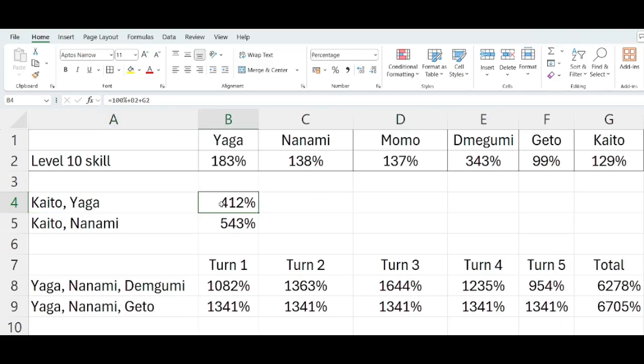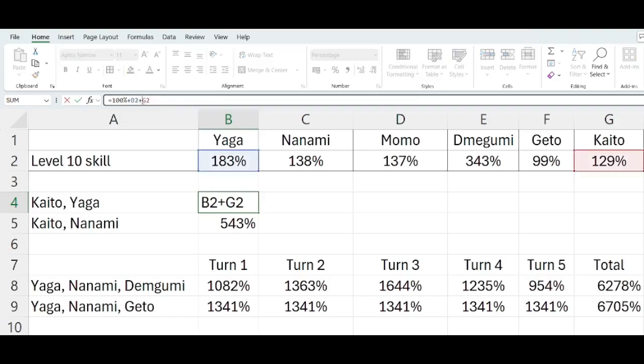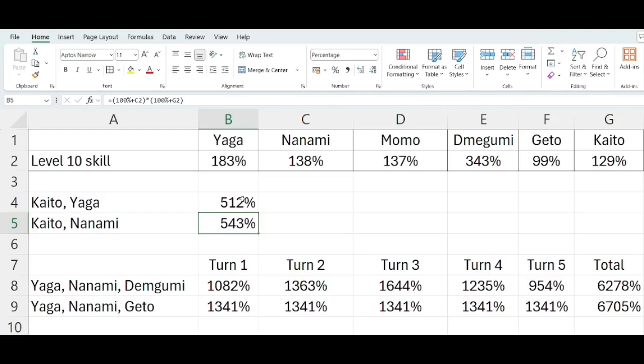Now there's one thing which I'm not too sure about, by the way, is that what I've done is the base 100% plus the buff from Yaga plus the buff from Kaito. I'm not sure whether I should be doing this twice. Maybe it should be 100% plus the value from Yaga and then another 100% plus the value from Kaito. That could also be the formula. But even if I do it that way, it's still going to be less than what Kaito plus Nanami is able to give. And to be honest, I don't think it's like this, but in theory, you're only stacking up the buff together.